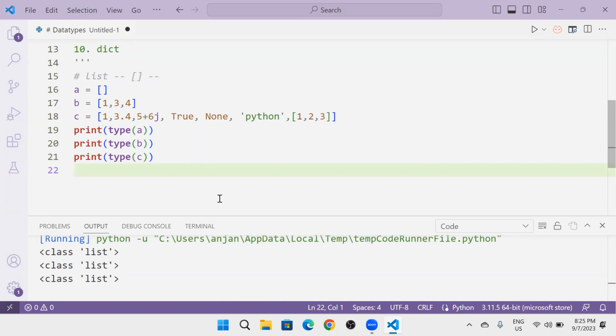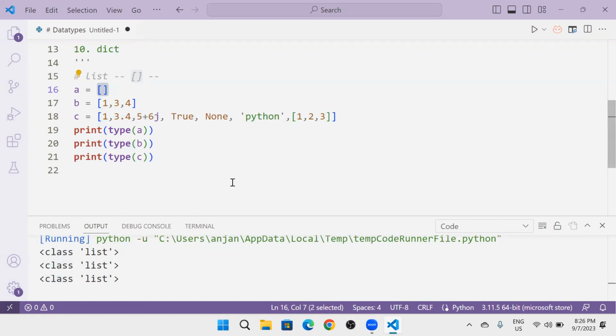In C programming language, we have arrays, right? Arrays can store similar types of data. But structures or unions can store dissimilar types of data, right? In the same way, in Python, we have a direct data type, which is a list. It can hold anything inside the square brackets. The data could be any type of data. You can collect any type of data in square brackets.